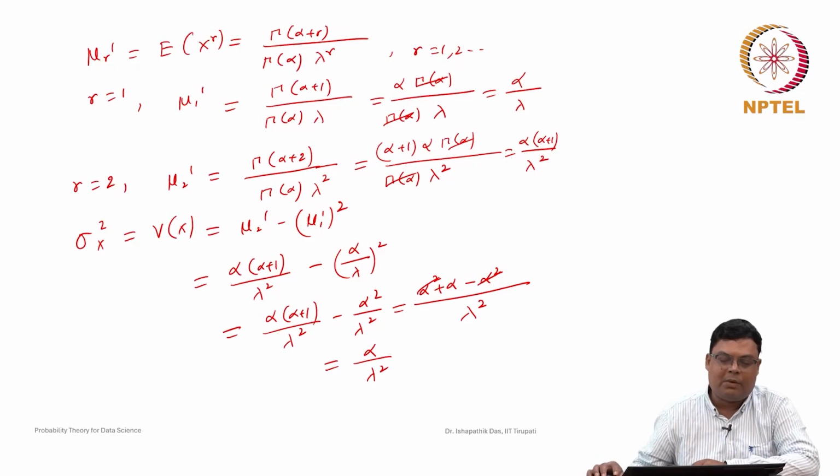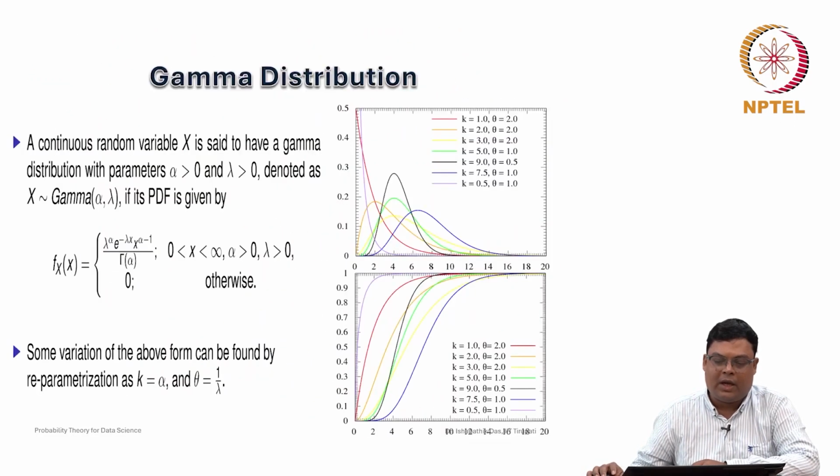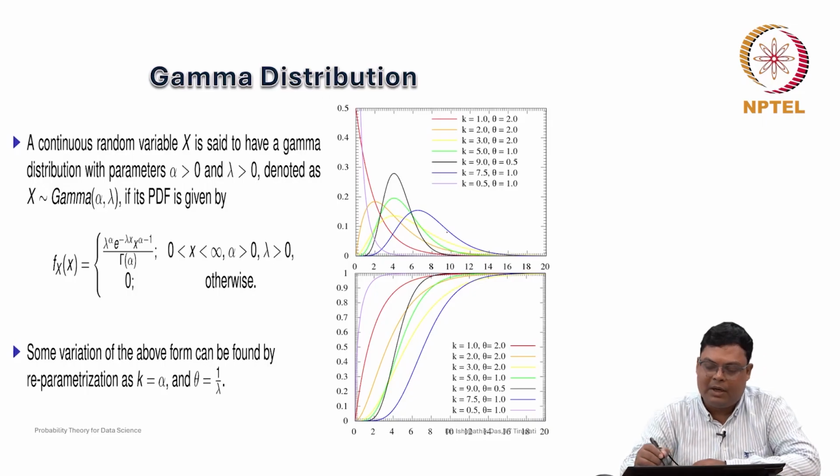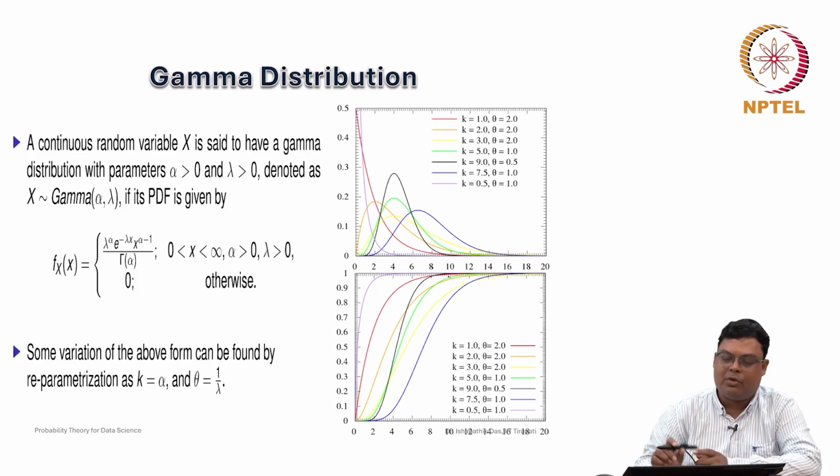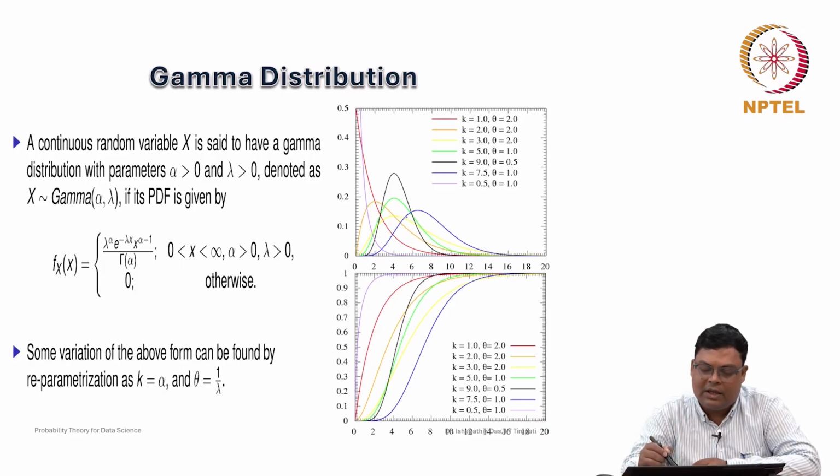So, these are some of the properties of the gamma distribution, which takes different values of the parameter. You can find many forms, and the cumulative distribution function looks like this. But most importantly, you can see that it is unimodal also. Mode means it has a maximum value of the density function; it has one maximum value.